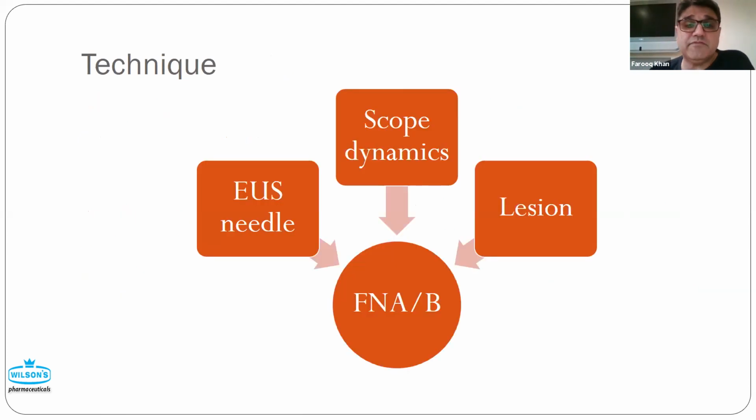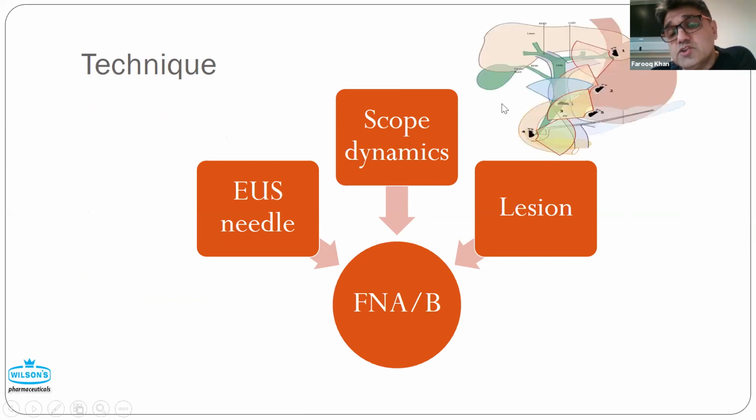As I said to you before, there are 3 paradigms when we start talking about the technique. Very basic. One is scope dynamics. What is scope dynamics? I have 2 very important things here. How can I access the lesion? Is it at station 1? Is it easy for me to get there? Is it the D1 at the duodenal bulb, or has it gone past the ampulla in D2, D3, particularly the uncinate? So that's important. Short scope, long scope position, and access.